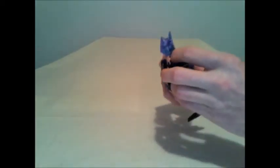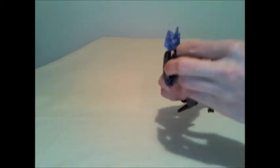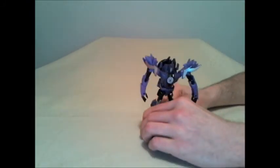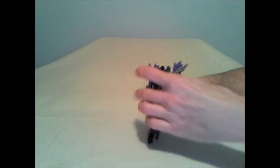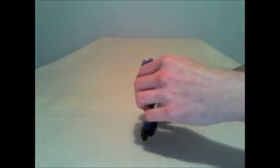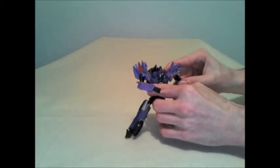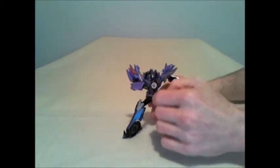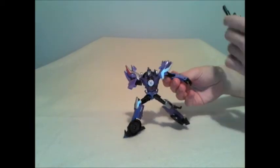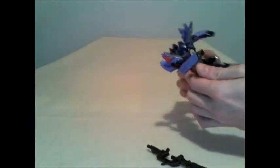And he doesn't have a waist swivel. If you care about a waist swivel, then I guess you're going to mark him down. Personally, though, I look at him and say there's virtually no pose that I would want to put him in that I can't get him in. And not only is there not a pose I can't get him in, but he balances and stands just like a champ. His weapon. A couple of ways to handle his weapon.